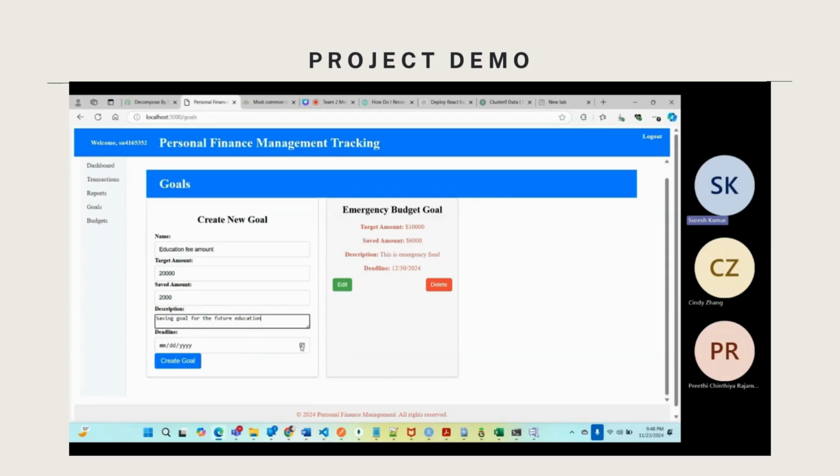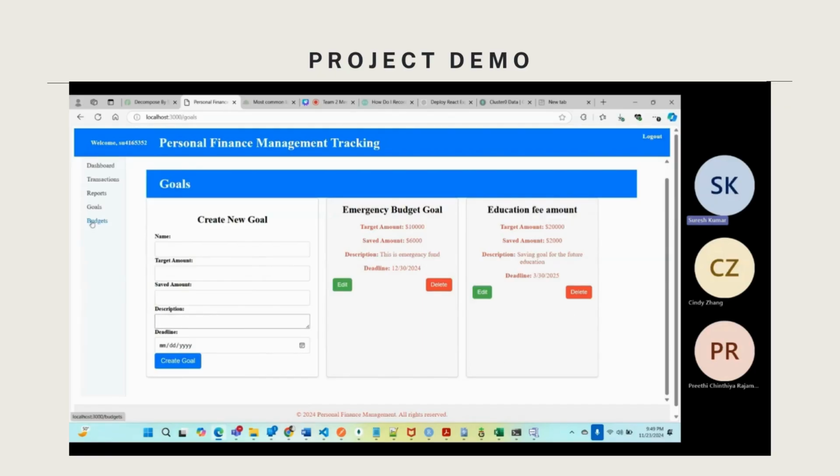And then you can give maybe 6 months or 4 months or whatever date you want. Create goal, and it will create another goal for you. So that's how you keep doing that.